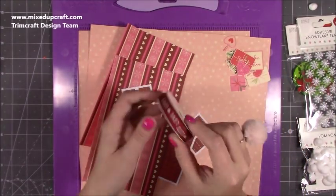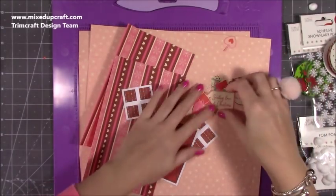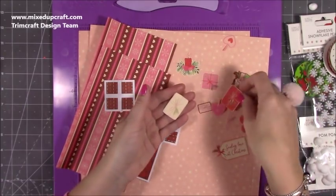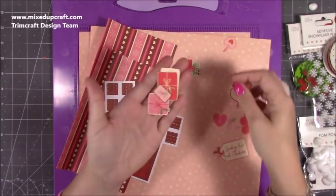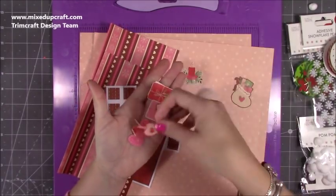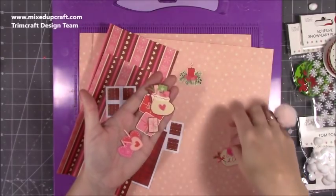So it's the gross grain, and this one says lots of love. Okay, so I've gone ahead and already fussy cut little bits and pieces here. So I've done my presents from one of the sheets, really easy to cut out. I've done these hearts, which I'm going to hang from the front. I've got my little Santas, like the sack there with all the presents, another there.